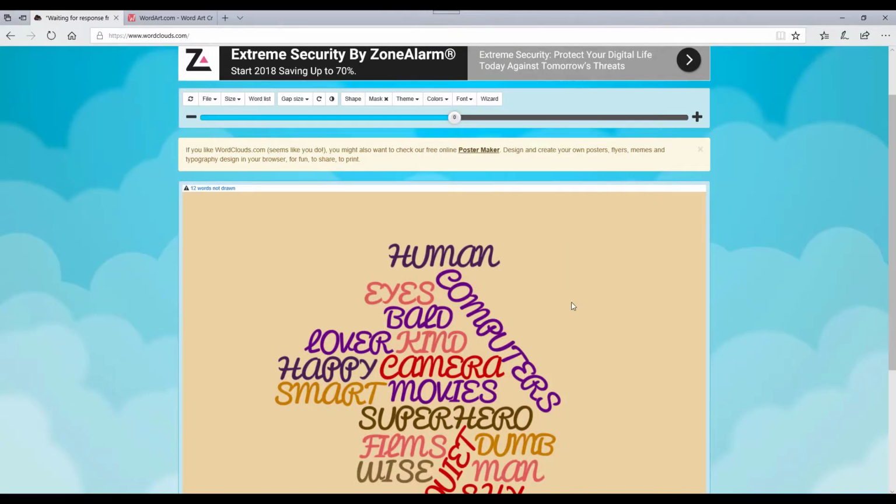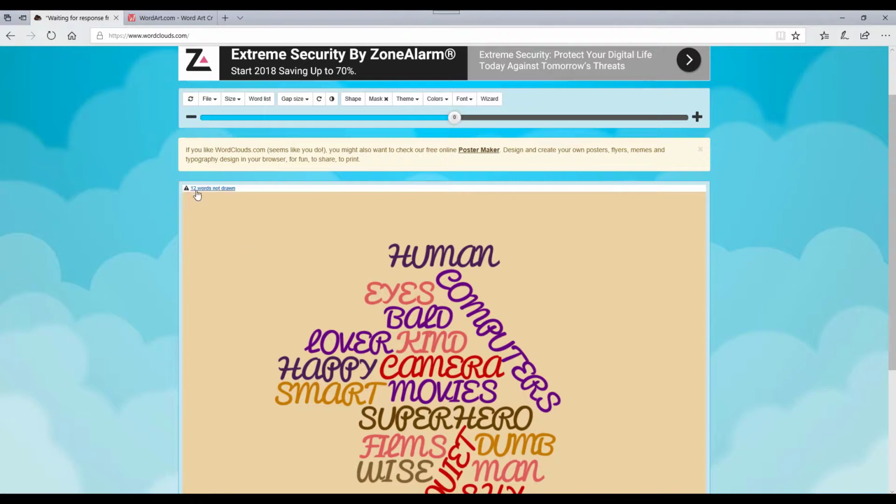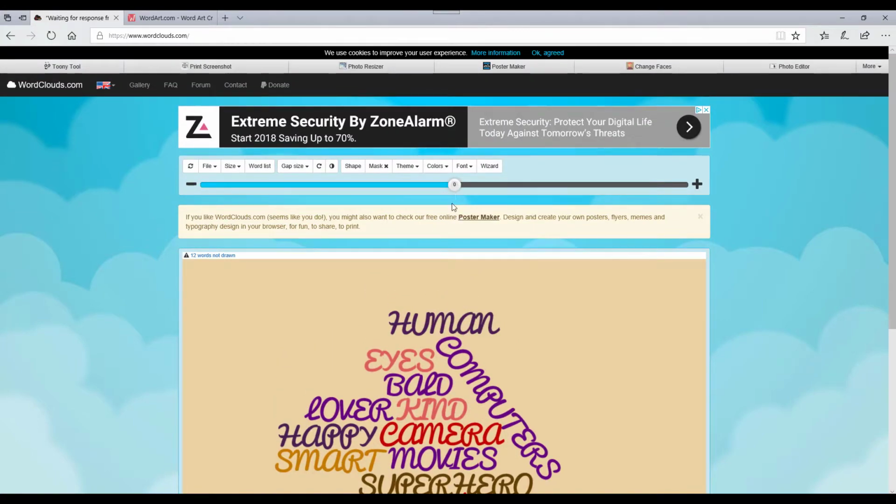So as you can see, it's just already made up a word cloud here, but as also you can see up here, there are 12 words that have not been drawn, but I'll come back to that later. So the first thing I want to do is to change the font.